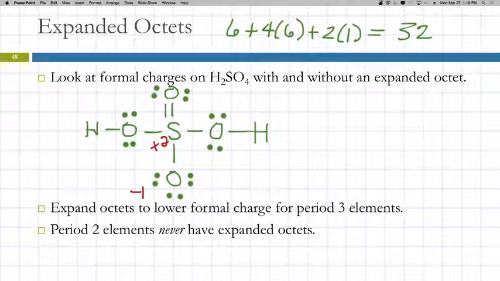What happens to our formal charges now? For the oxygen, it's 0. This one's 0 now. What about the sulfur? It's +1. So that's closer to 0. Well, what if we do the same thing with this other oxygen? Right? We take this lone pair and make it a bonding pair.